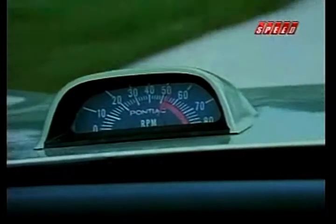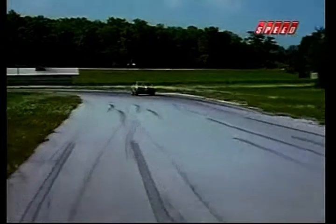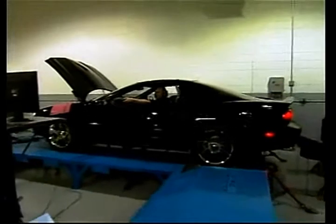I'm at wide open throttle. I've done the ram air. I've got the low restriction air filter and cold air into the engine, and I've got all this power, but I want more. So how do I get more? How do I open the throttle more? What comes after wide open throttle? Good question. We'll answer it when we come back on the American Muscle Car.